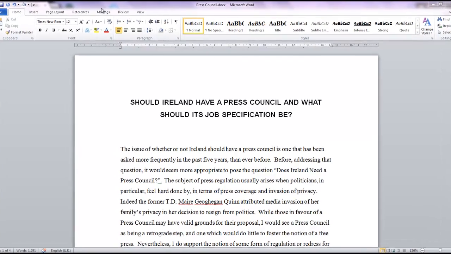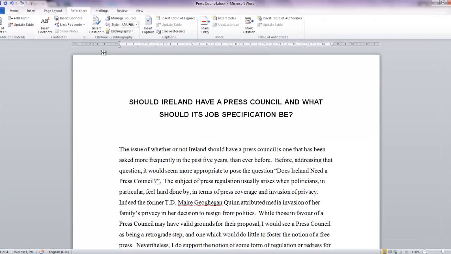So I'm just going to go up to the References ribbon, and under Citations and Bibliography, I would choose Style. Now, as you can see, there are a range of style options available, such as APA and MLA, so you just need to choose the style that you want. In addition, if you need to change your existing style, for instance, you used MLA, but you now need Harvard, all you need to do is select Harvard and update.